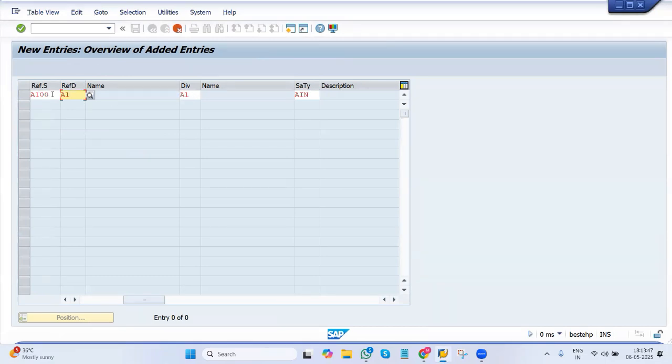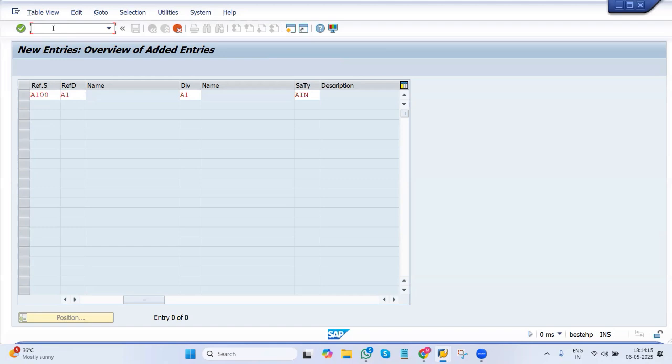So first we need to create this reference sales org and reference distribution channel. Then only we can maintain them here in OVAZ. Till now we have created only the sales org, distribution channel, and division, but the reference ones we haven't created. So before going to OVAZ, you need to do this setup only for the first time, because inquiry is the first topic.